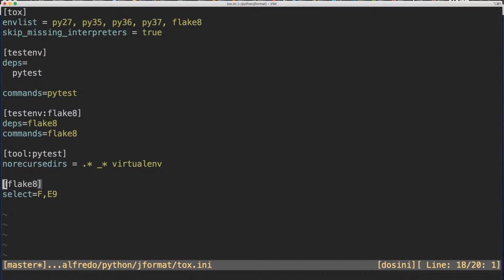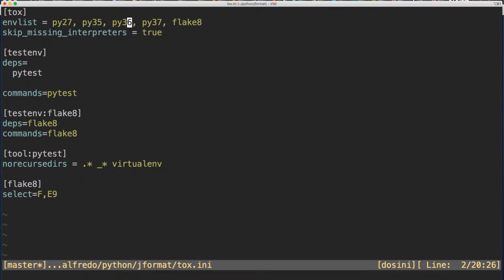Since I've never really used tox, but the concept looks pretty cool. Do you have to have, I'm assuming you have to have those interpreters available? Well, that's an excellent question. So I have this skip missing interpreters setting. Sometimes I run this in Jenkins, and Jenkins might not have 3.5 and might have 3.7 only.